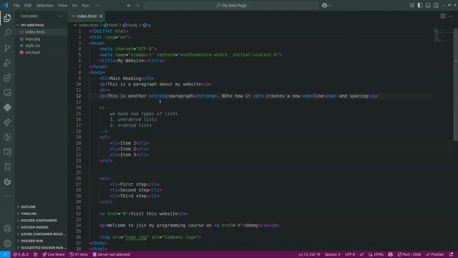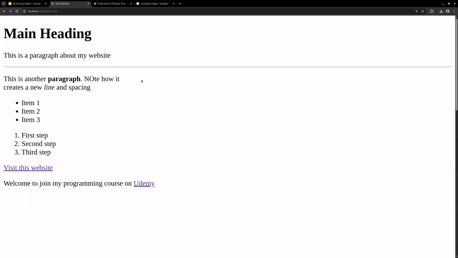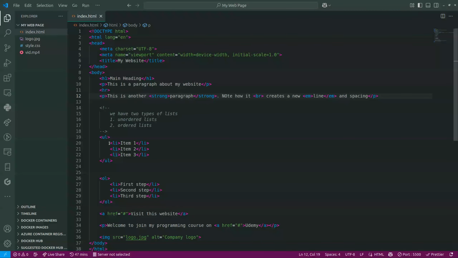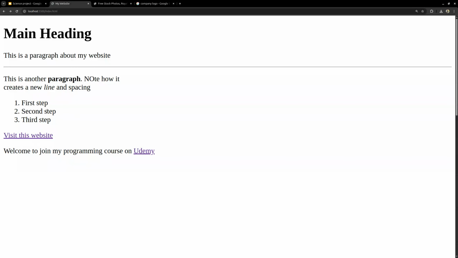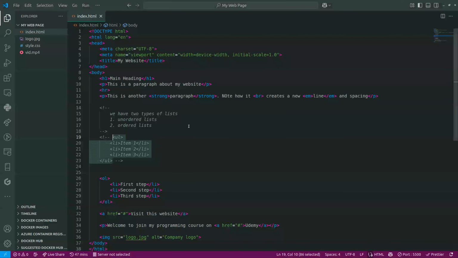For example, let's say I was trying to design my website and I want to test what happens if I remove this paragraph, or maybe if I remove this entire list. If I want to remove the entire ordered list, I just select all of it and press Control + /, and as you can see, it comments out everything. I save, come here, and check how this affects the website. Right now, I see the website looks way better than when we had them.